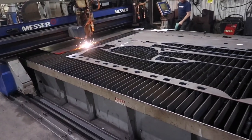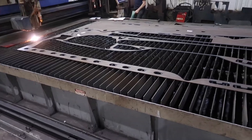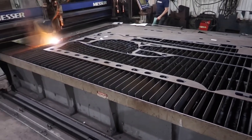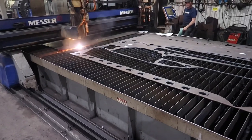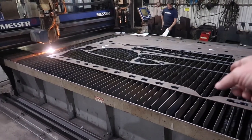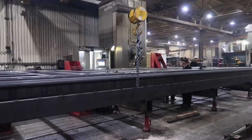So we're cutting some wood there. Yep. So we have an end of RPA. We just try to take all the plate and we do all the part of it. And all those are for the ends of the pins right there. It's cut out right there. This is the big super, the bigger one. That's right. I see that.